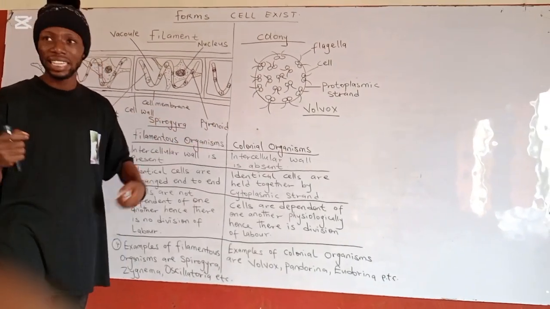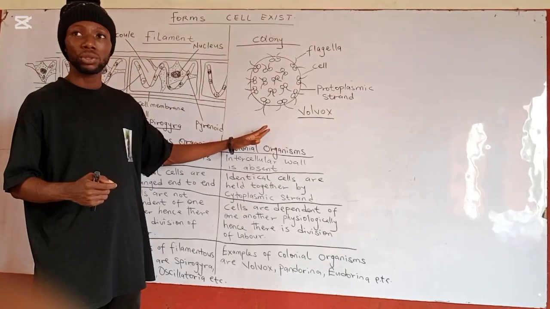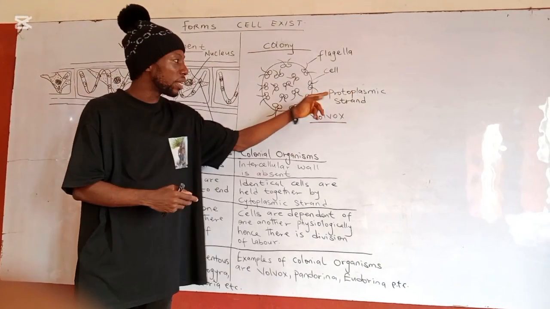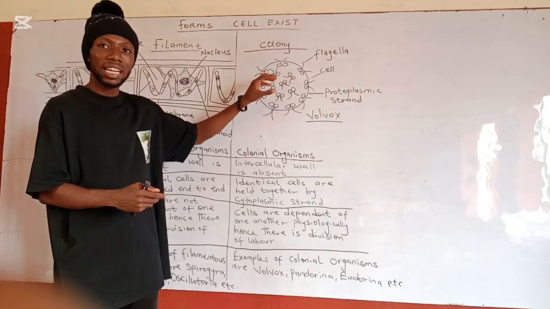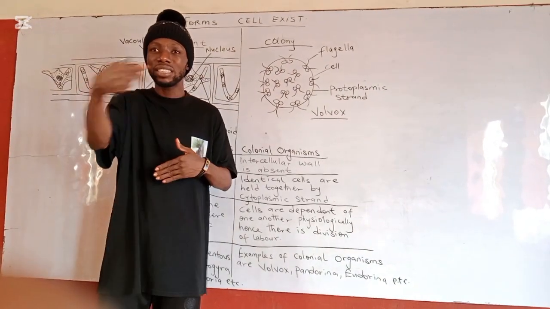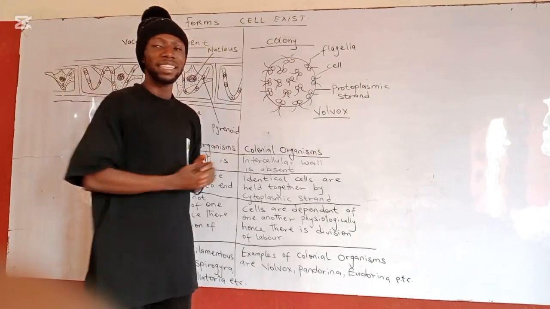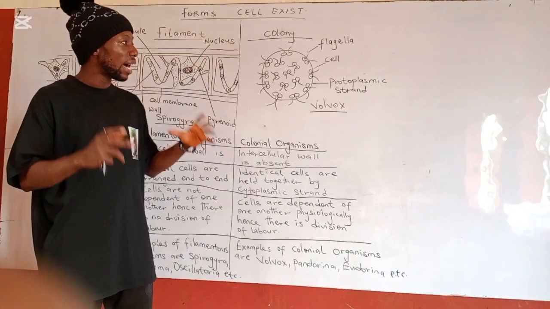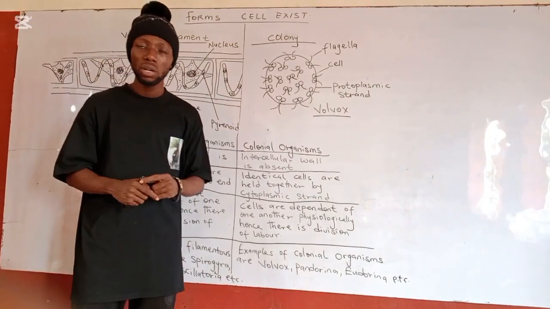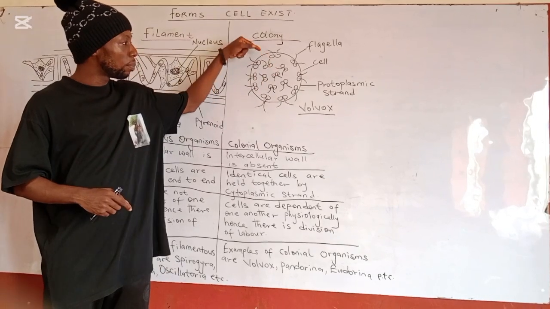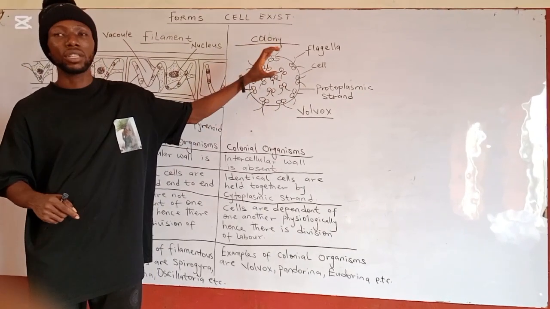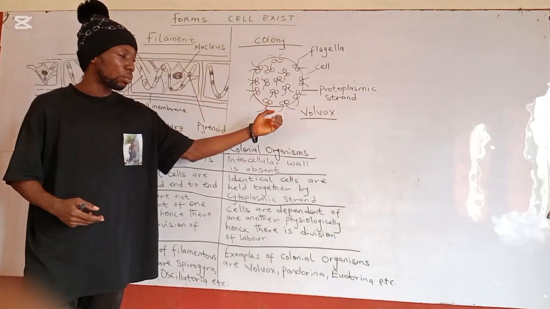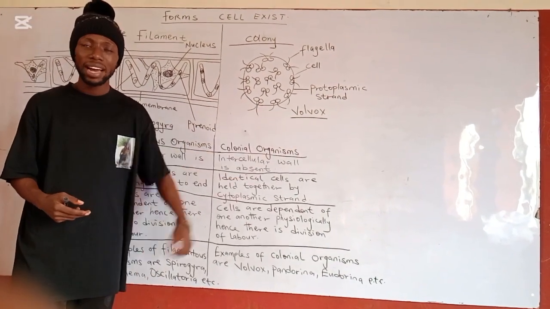The difference between the filament and colony, as I explained before. Volvox, as we have on the whiteboard, includes masses of cells that are held together by protoplasmic strand. These cells, as you see inside this box, cannot exist on their own. They are dependent on one another, and that is why they are held together by cytoplasmic strand. In these cells, intercellular wall is typically absent. The structure that plays the role of the cell wall or the cell membrane is the protoplasmic strand that holds the masses of cells together, and these cells make use of flagella for movement. This is Volvox, but some other cells that exist in this form are Eudorina and Pandorina.